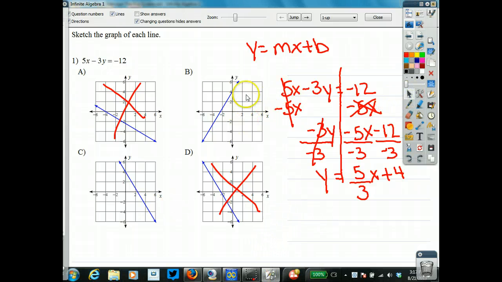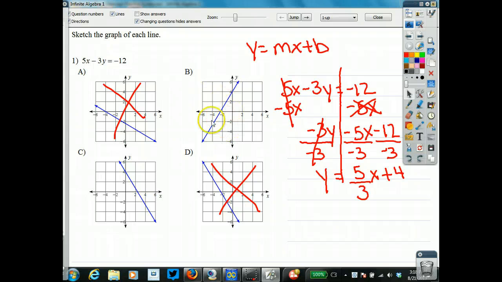Alright, so as I was saying, I know my y-intercept goes across the 4. So let's look here at 4. Okay, I know my slope is 5 over 3. Well, I know each one of these is worth 2. So as I look at this, from 4 to 2, there's 4. 5's going to be right in here. And I've got to go over, there's 2. Okay, that could possibly be it, right?